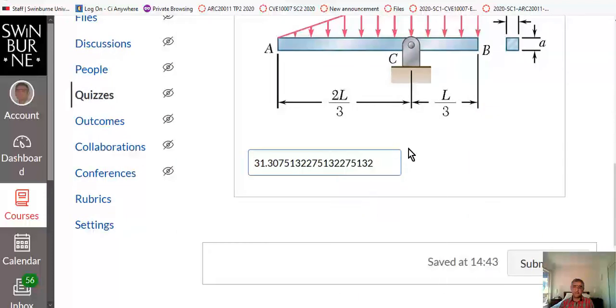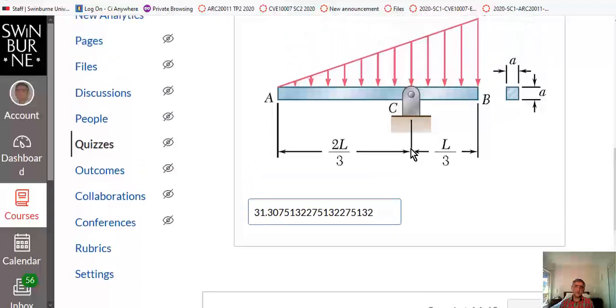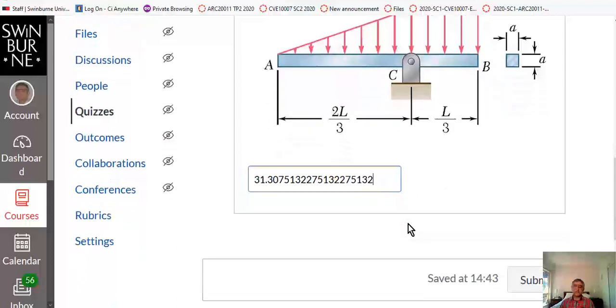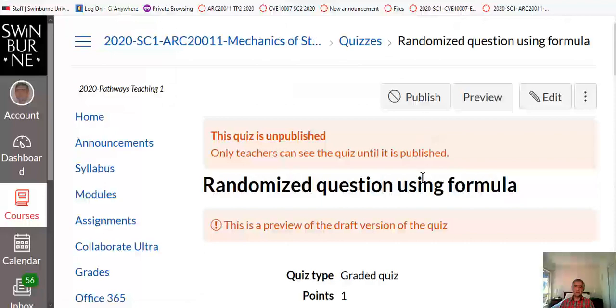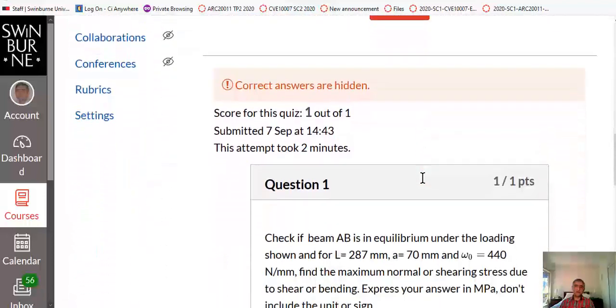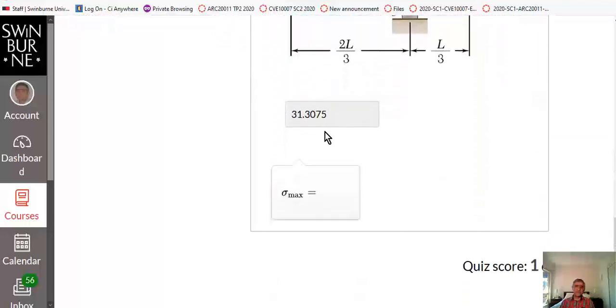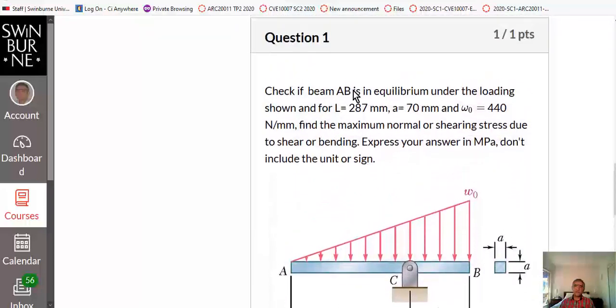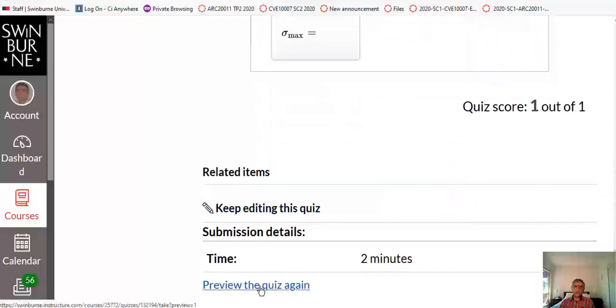How do you get to this stage? That's not a simple formula. Students have to do the shear force diagram first, then the bending moment diagram, and then find the maximum. At the maximum, they find the maximum normal stress is either at the top fiber or lower fiber. So quite a number of steps, but that is the final answer, right? So when I submit this one, look what happened. I get no complaint from Canvas. This indicates that my answer is correct, right? So now I'm going to show you how this was done.